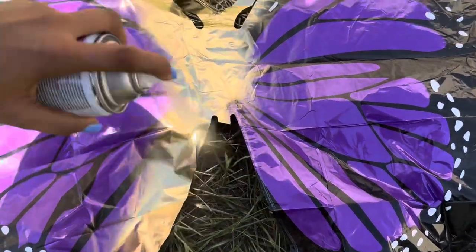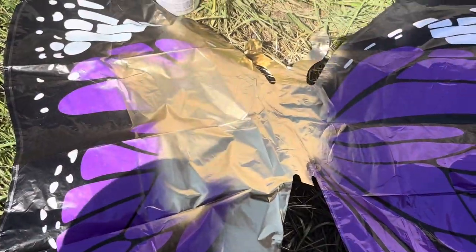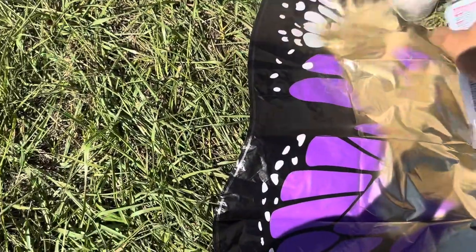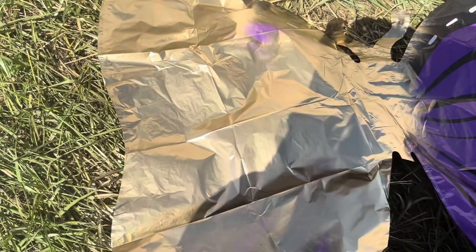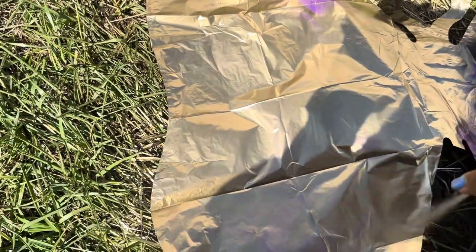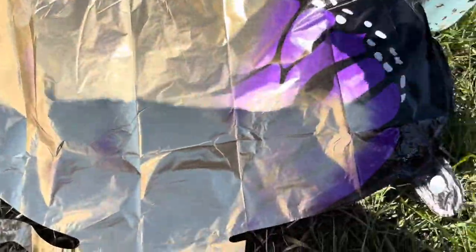I make sure I don't overspray. I just go and do this. And yes, I do it on both sides. So I'm going to be doing both sides. I'm gonna wait until this one dries to finish it. And I'm only gonna need two because it's not a big decoration.